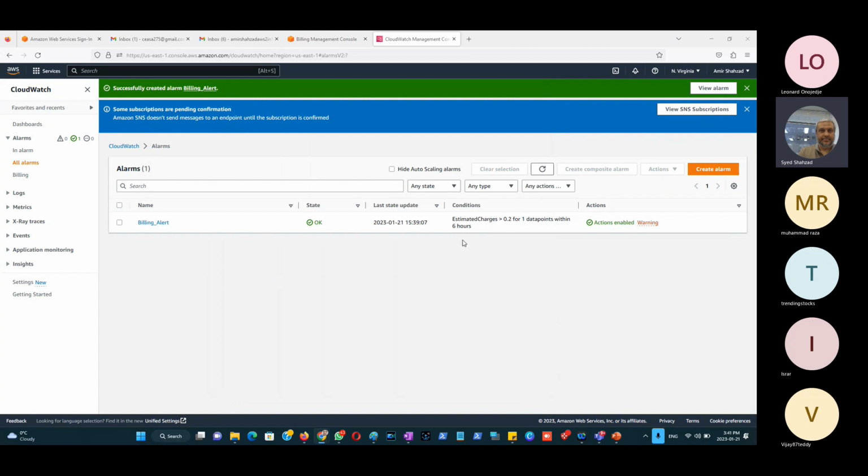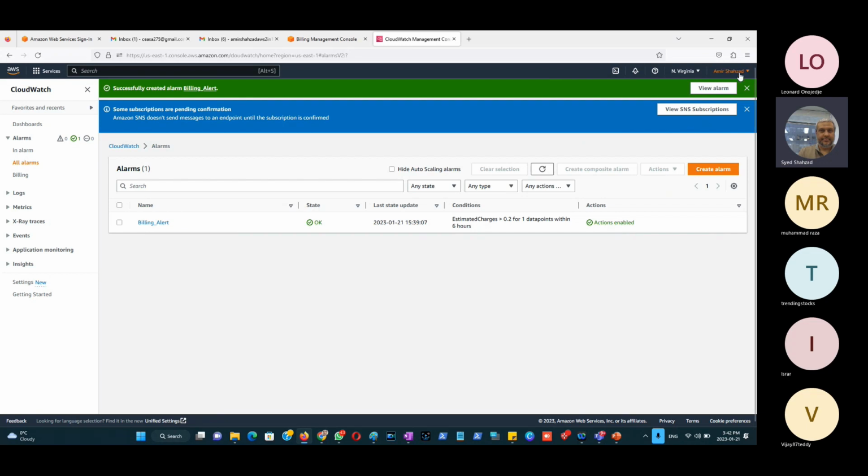Although it used to say here as well, please go to your email address or mailbox and confirm this, there's a warning here that the action sends a message to an SNS topic with an endpoint that is pending confirmation. Oh, there you go. It does say that. So this warning should not be there. If it is there, this means we need to pay attention and go to our email and simply confirm, as I showed. Okay, done. Right. So if I refresh this one, yeah, there you go. Now we're good. So this okay means that it created the alert here. This okay is the final one. That's going to say that it's working now.